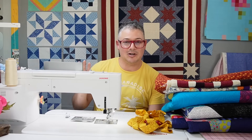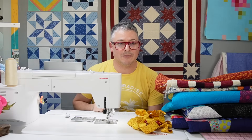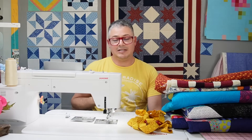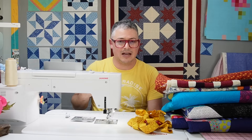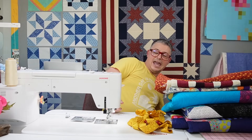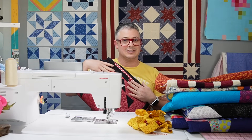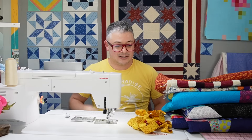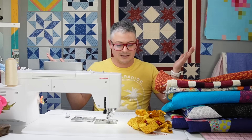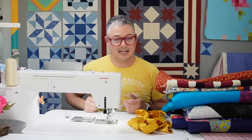So when I got my Janome M7, I was talking to Janome Kelly — she does stuff, you might know her from the long arm side. And she was telling me, oh, you have to do this zigzag stitch, I love it. She showed me a picture and I was like, I don't understand. So a week after I got the machine, I did a zigzag stitch — and I was just like, oh my gosh, it's so easy, it's so fast, and it's done. So now everything is in line to get bound because it's easy, fast, and done. I figured I might as well show this technique with you.